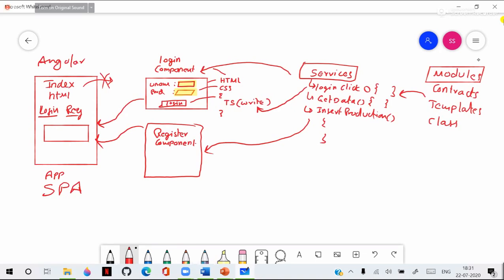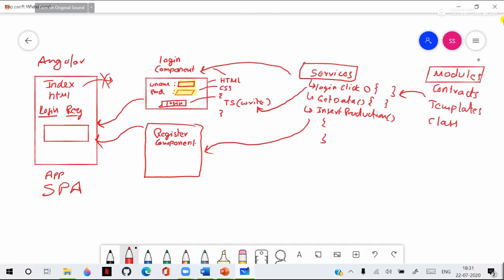It has HTML, CSS, and logic all combined into one component, which you can use in a page. That means a single page application environment is nothing but the user staying on one page and getting access to everything on that page. That is the nature of single page application.